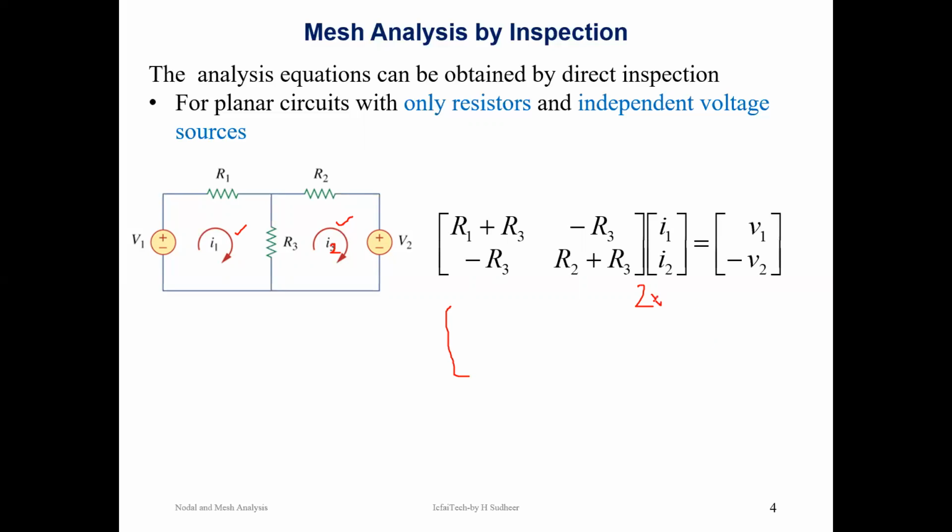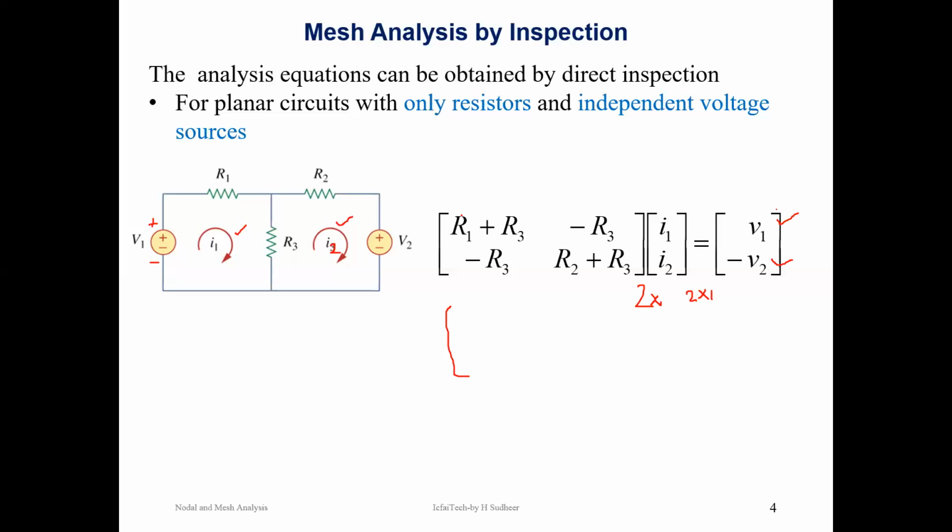So A will be a 2 by 2 matrix, B will be a 2 by 1 matrix, because the number of unknown currents is 2. And the right hand side B matrix consists of the independent voltage sources. Remember, when you are going through a mesh, if you are encountering minus to plus, it will be transferred to the right hand side, so it will become plus. If you are touching plus to minus, when you transfer it to the right hand side, it will become minus.